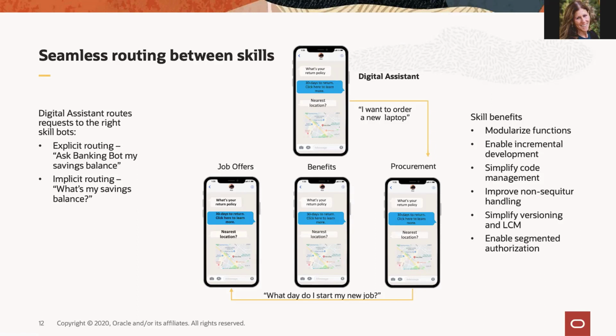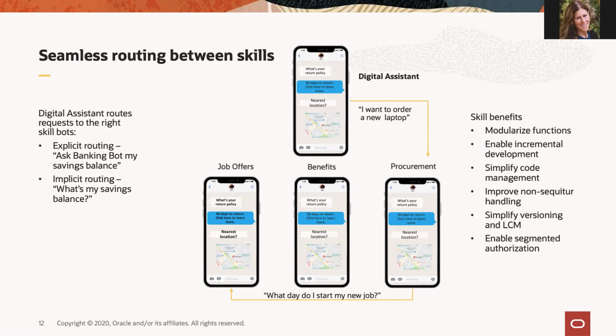So what are some of the key benefits of something like this? First of all, you can model each of the conversations in a modular way. You don't have to create a gigantic chatbot that can handle all possible user interactions. And as you can imagine, in a typical day for a sales rep, you need to handle sales information, HR information, you may need to get IT help. There's a lot of different things that an employee may need help with.